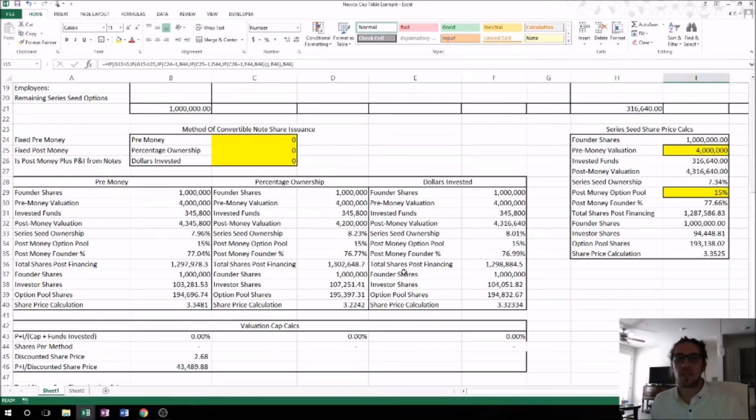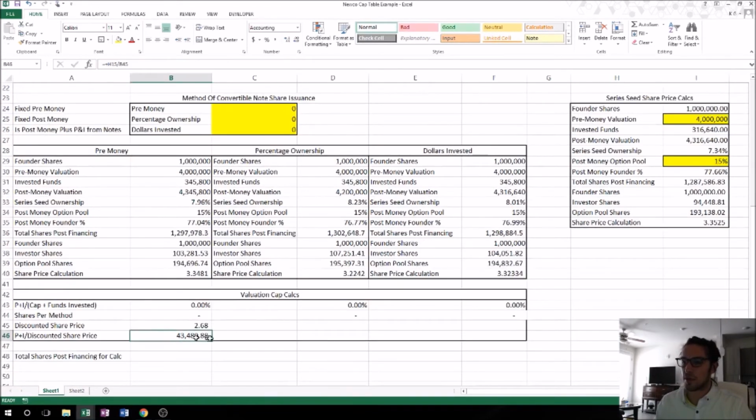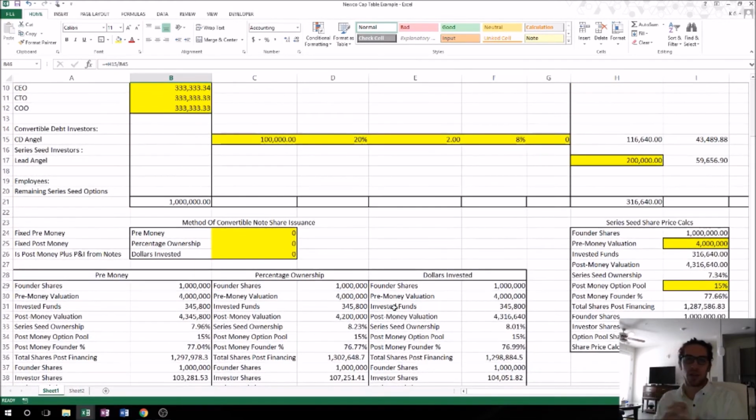So as you can see, the valuation cap calculations come into play whenever you have a valuation cap. Let's put it at 0 and say we don't have a valuation cap, and yeah, it should stay the same, referencing this number here. So this is how the valuation cap can affect you, whether it's greater or lower than the valuation of the next round, and then the different methods of conversion, how they affect the shares.